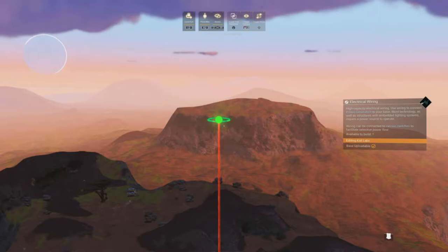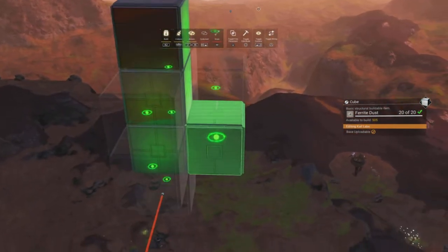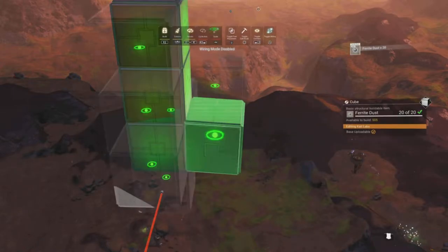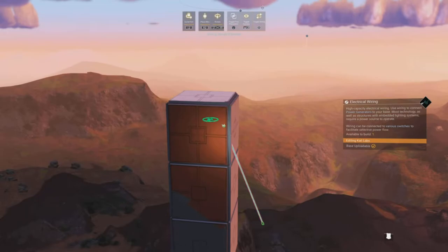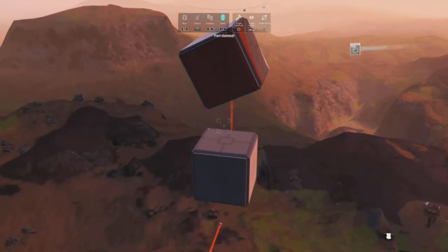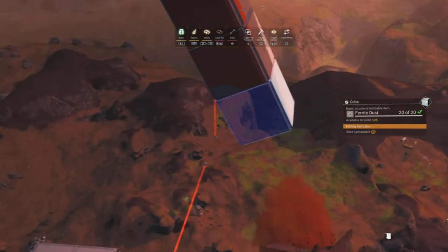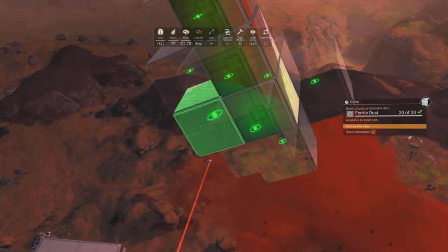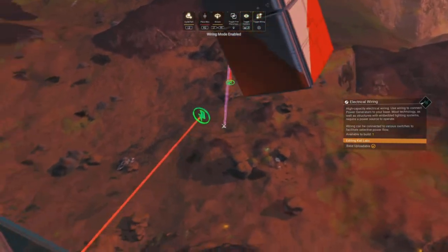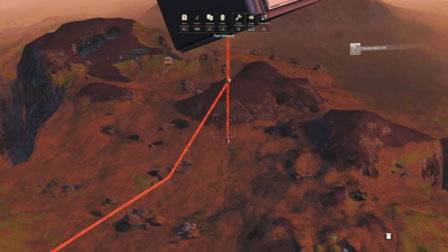Glitch a cube to the top of the wire, go down two more and to the side one, reverse wire glitching and pulling it up to the top. But instead of connecting it, glitch in the cube. Now you can delete these. Go down two and to the center one and reverse wire glitch and pull the wire to the initial connector. Now you can delete your cubes and the vertical wire.